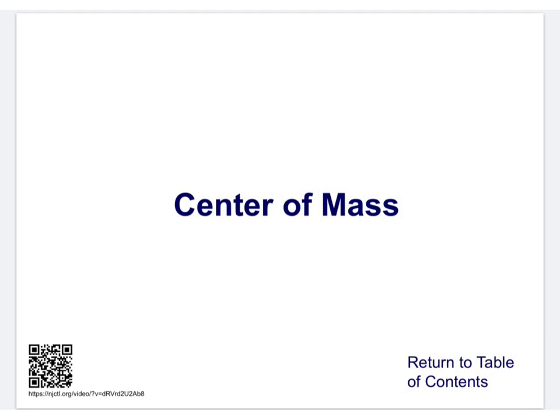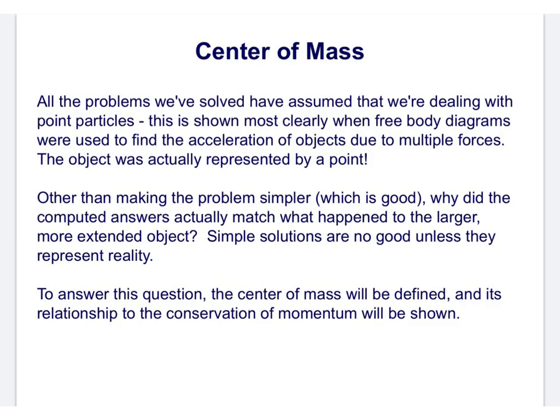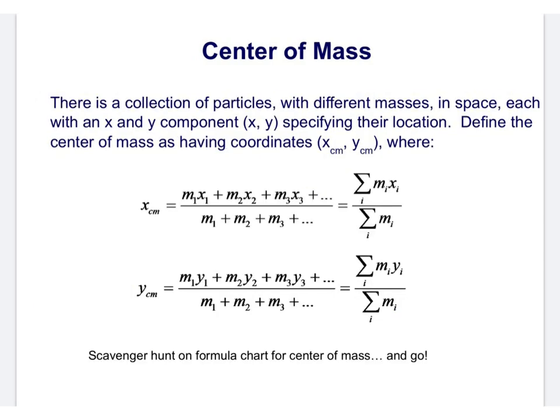Did you know that every time you try to hang a picture frame, you're dealing with center of mass? Sometimes, like that one up there, I've got it on a string. If I were to move it a little bit over here, then its center of mass is off center, and it's going to hang crooked. So every time you're trying to hang something straight, you're trying to find the object's center of mass. It's not hard to do when it's a perfect geometric shape. But let's say I wanted to hang a boomerang on the wall. I'm going to have to find that boomerang's center of mass in order to hang it so that it's straight, as boomerangs go.